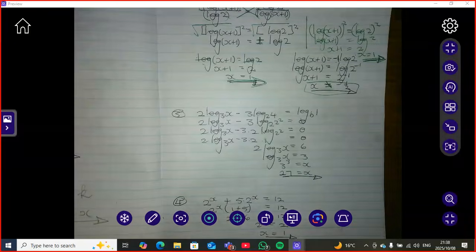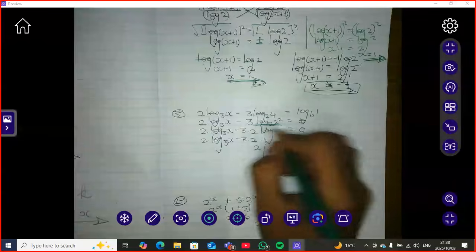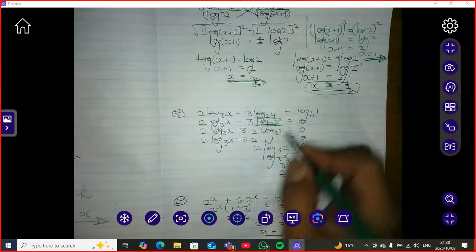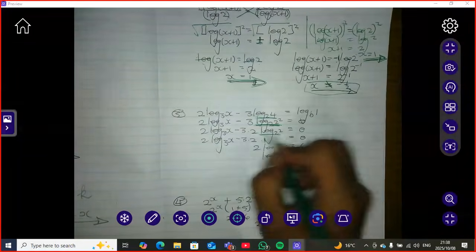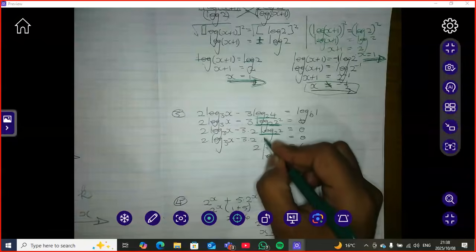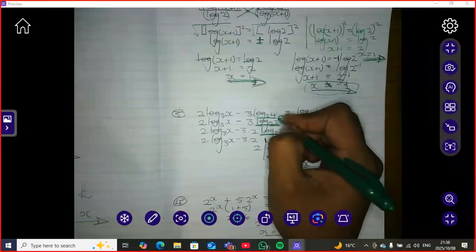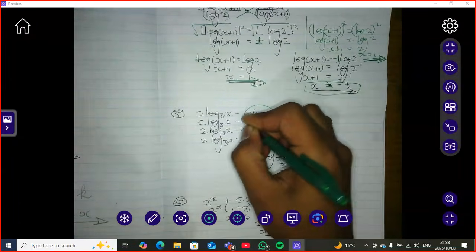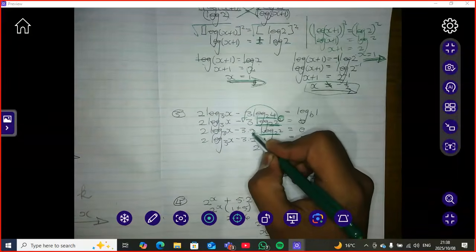So luckily I did this now. I did this rule where you break that 4 into 2 because I want to make this one. There I apply that rule: when the base and the number are the same, it becomes 1. This 2 came to the front and was multiplied. As you can see here, it was multiplied. Here's that 2.